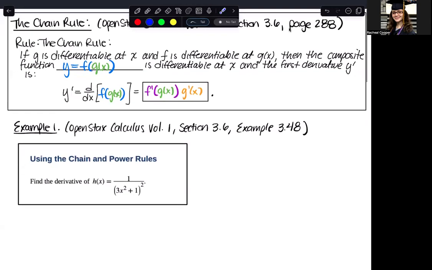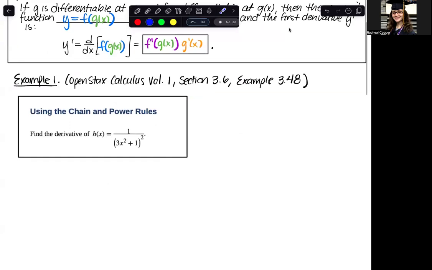Here, we're going to review the example from that same section, example 3.48. It is given below, and it is stated as using the chain rule and the power rules. Now, what you notice here actually is a quotient, and you might be inclined to say, okay, I'm going to do a quotient rule. The secret is you can do a quotient rule and still get the same answer for this problem. But I don't know about you, I like to try to avoid the quotient rule because I tend to make errors when I apply the quotient rule. I prefer finding derivatives using the chain rule if that's an option.